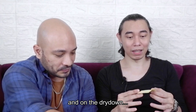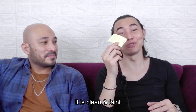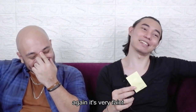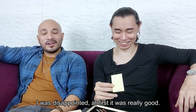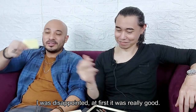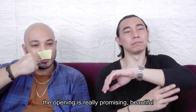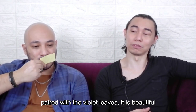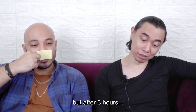Very clean, yeah. And on the dry down, yes, it is clean. It is clean and faint. Again, it's very faint. It's frustrating. I was disappointed, from the start and then on the dry down. At the start it was good, but on the dry down. Oh gosh. No way. The opening is really promising. Beautiful. Paired with the violet leaves, it is beautiful. A good combination, rose and violet leaves. It is very nicely done. But after 3 hours, we get nothing. Faint rose. That's it.